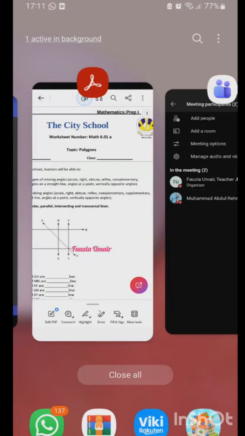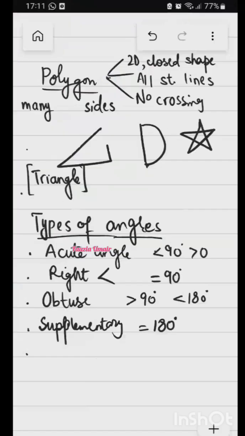Yes, yes. Complementary and supplementary: complementary are two angles when they add up to 90, and supplementary when they add up to 180. So what is this 180-degree angle called, if it's not a supplementary angle? Ma'am, straight line. Straight angle, maybe. Okay.